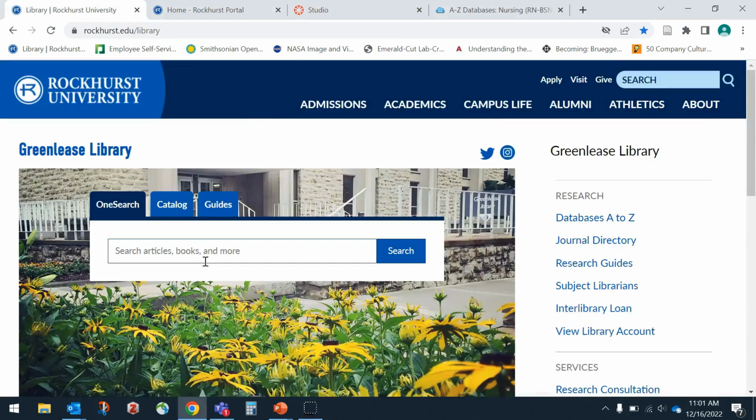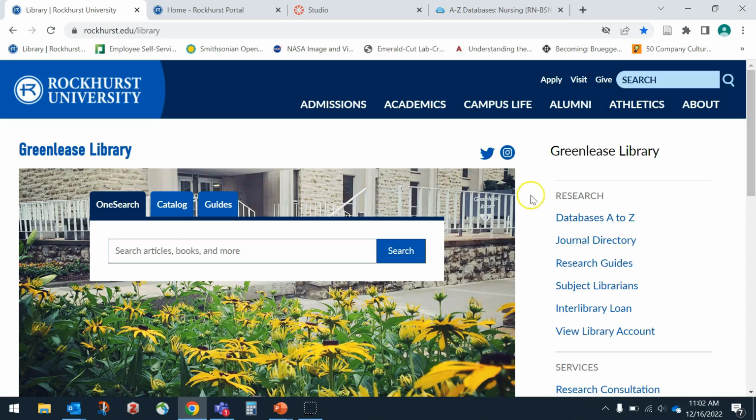And also, sometimes the same word can have really different meanings and contexts across different disciplines, so you may end up with a lot of irrelevant search results that you would have to then filter out. So for medical research, I tend to start in one of our health sciences specific databases.